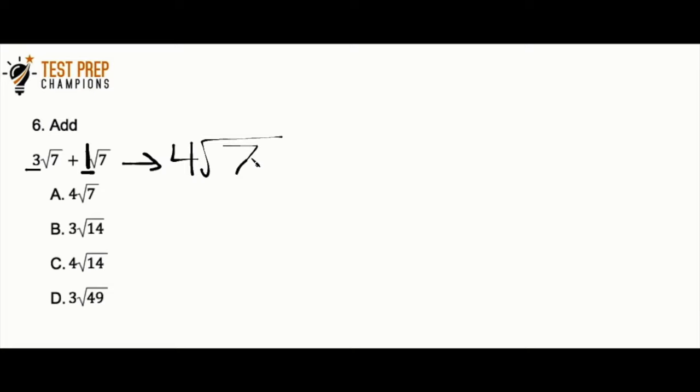Now, a common mistake would be to try to do 7 plus 7, which would be 14. And I can understand why you would want to do that, it seems like it would make sense. Well, I'll just add 7 and 7. But that's not how we get the correct answer here. So if you did that, don't worry about it. It's just practice and a good try. You're doing really good work by following along with the video, trying your best. That's how you're going to learn and get better. And let's hope that for the real test, you'll remember that you're not going to add the numbers under the square roots. When they're the same like this, you just add the numbers that are out in front of the square roots and bring that 7 along for the ride, which would give you A.